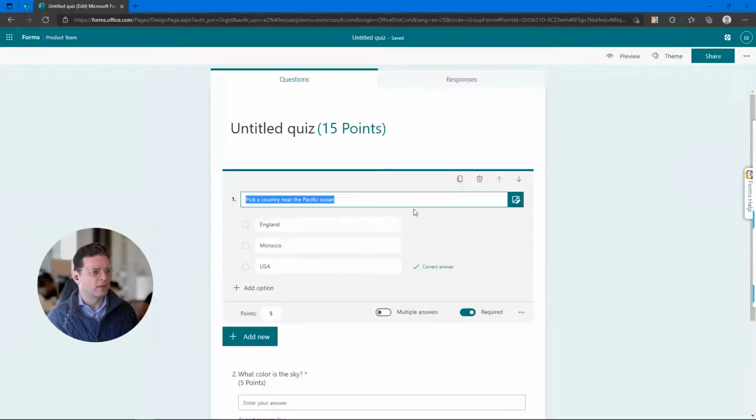So how do we do that? Well, you notice question number 1 here is one of those multiple choice questions. I could specify on any of these that there is a correct answer. See the checkbox? This one is the correct answer. Now notice we have the ability here to let people pick multiples if we'd like. We have an ability to pick how many points this question is worth if they get it correct.